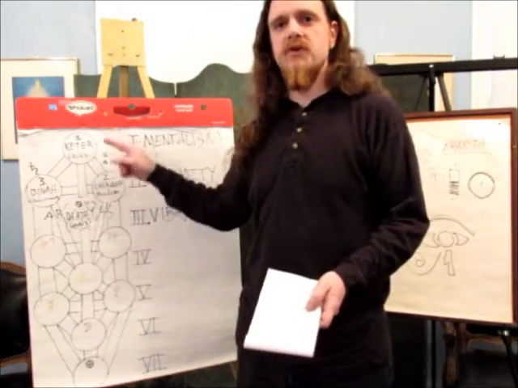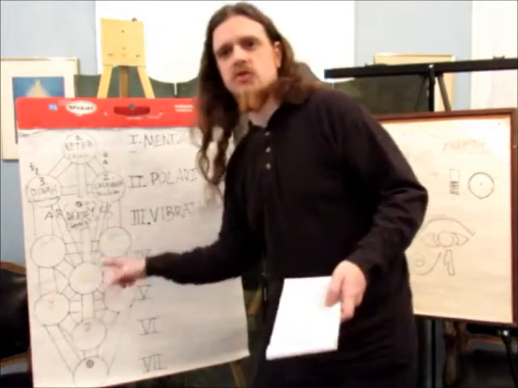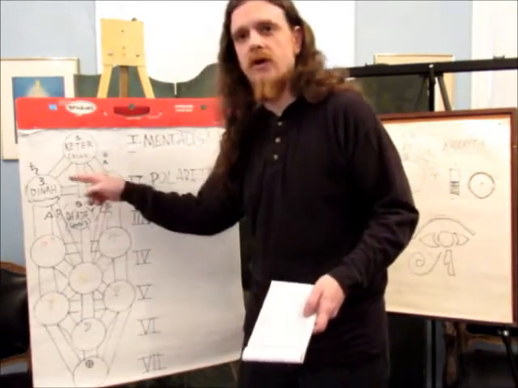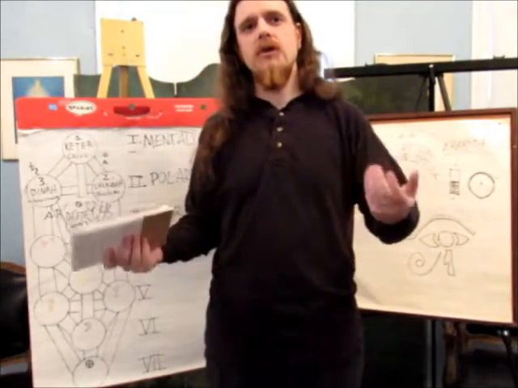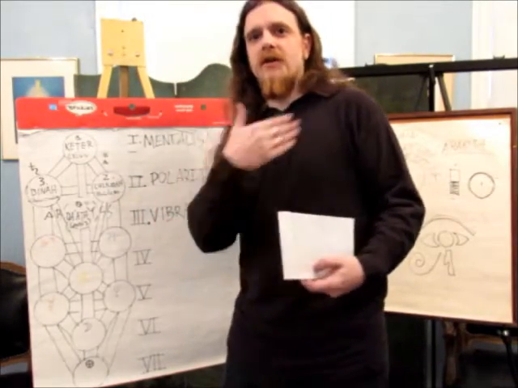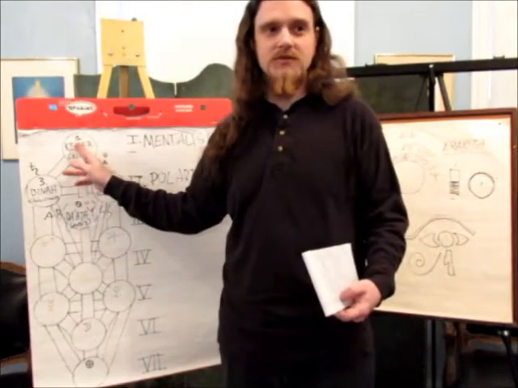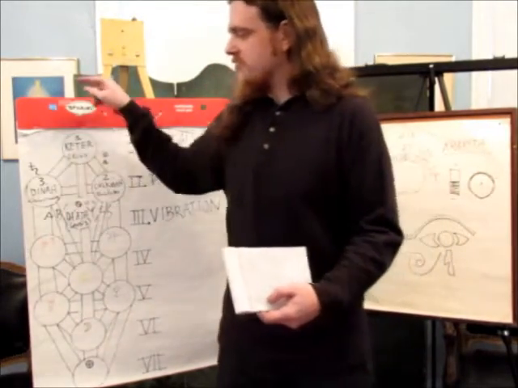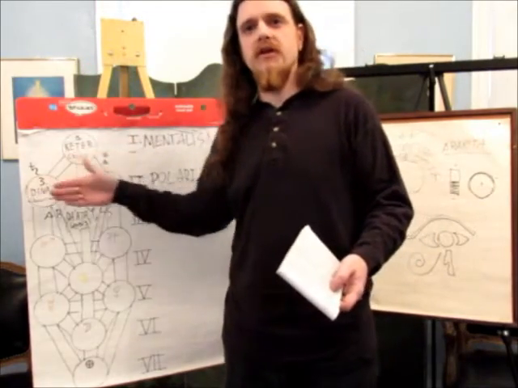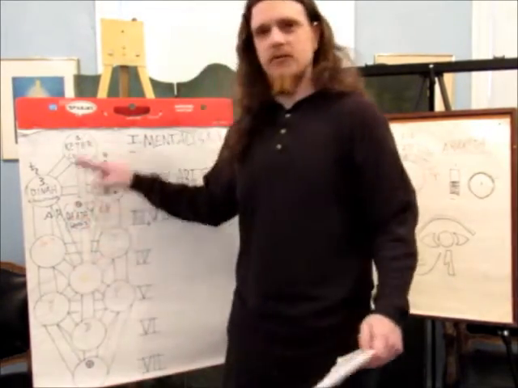So when we're talking about how energy moves up and down the tree of life, serpents rise, and so maybe you've even seen the tree of life sometimes depicted with like a serpent wrapping its way up through it. That's kind of what it's implying, moving back up. So another way to think about that is when we talk about kundalini yoga, and we talk about the kundalini serpent that is coiled at the base of the spine that rises up the spine like the caduceus until it reaches the crown, which is orgasm, right?